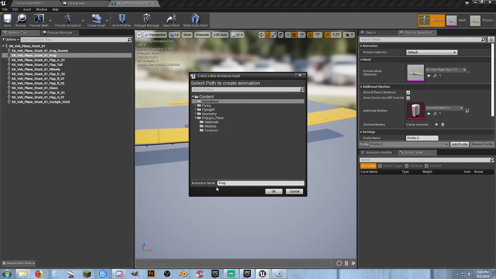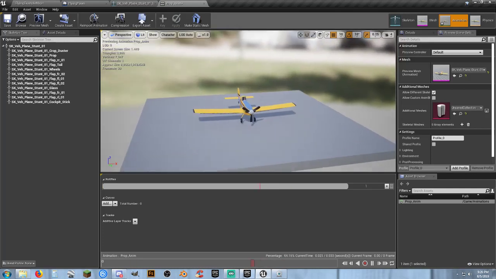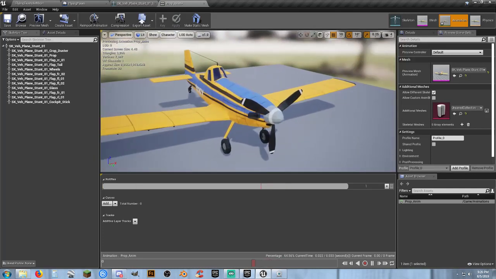Prop underscore anim. Whatever. I am nowhere near good at doing these things. You can see we have nothing here. We have no frames.